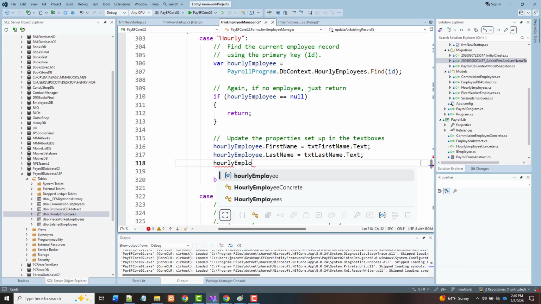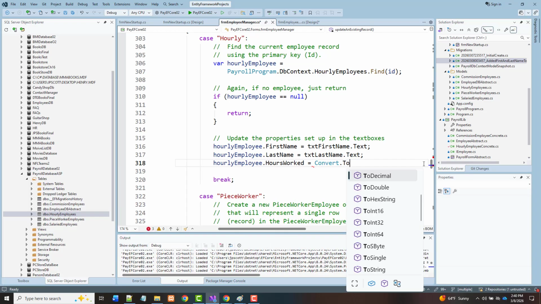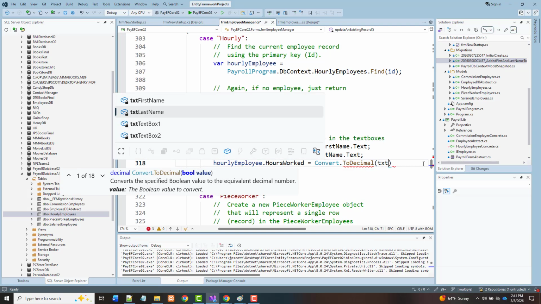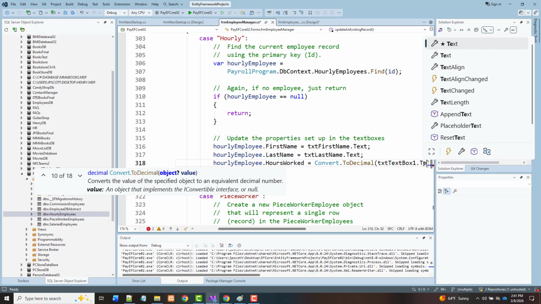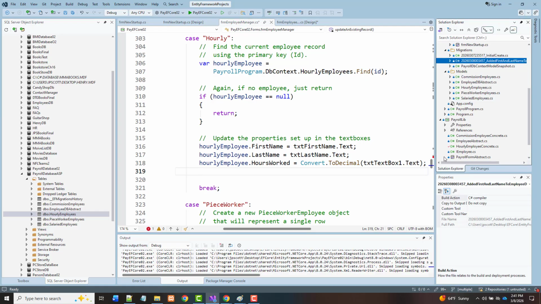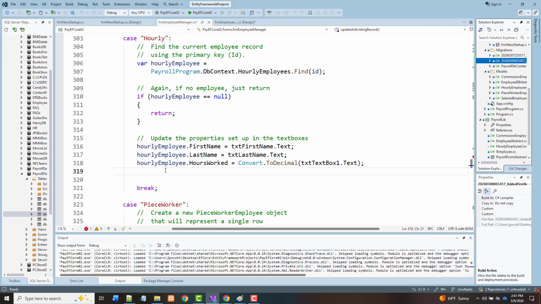Hourly employee dot hours worked equals, we'll do a convert dot to decimal of txt text box 1 dot text. Let's move these over a little so you can make sure you can see everything. This is a lot wider, both of these, than it has to be. There we go.